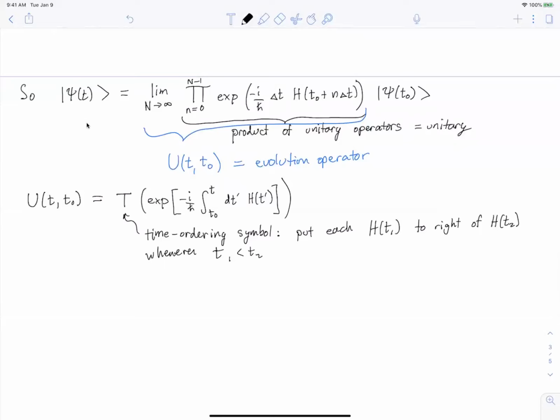Okay, so now some properties of this unitary time evolution operator include, first of all, that let's say I start at t1 and I go to t2, and then I go from t2 to t3. So I can write that as U(t3, t2) acting on the operator U(t2, t1). So we start on the right. We go from t1 to t2, then we go from t2 to t3. That's the same thing as going directly from t1 to t3, which I write like that.